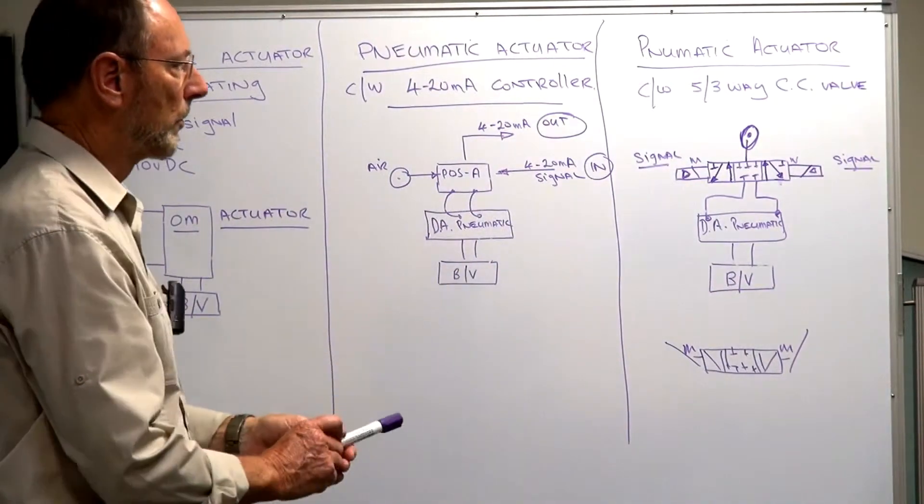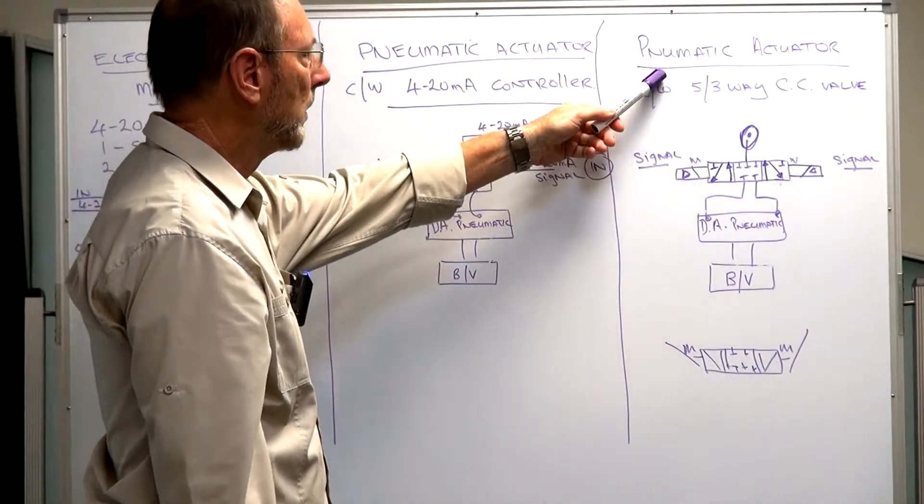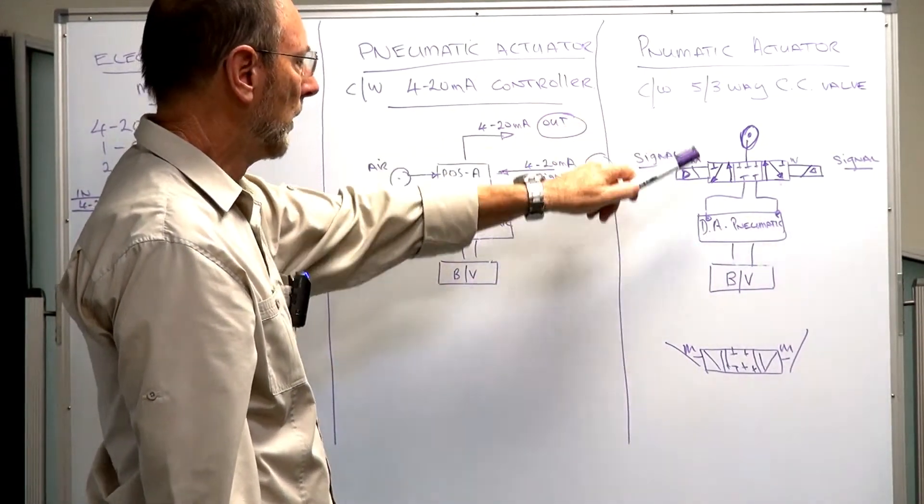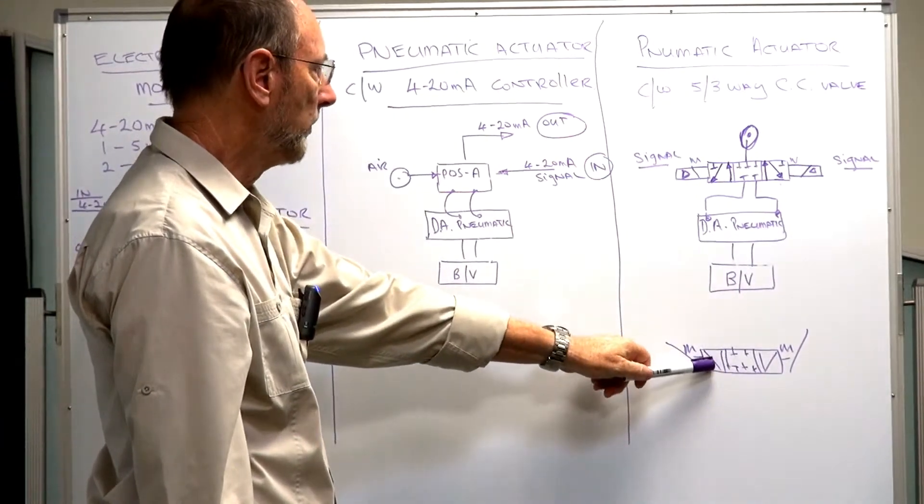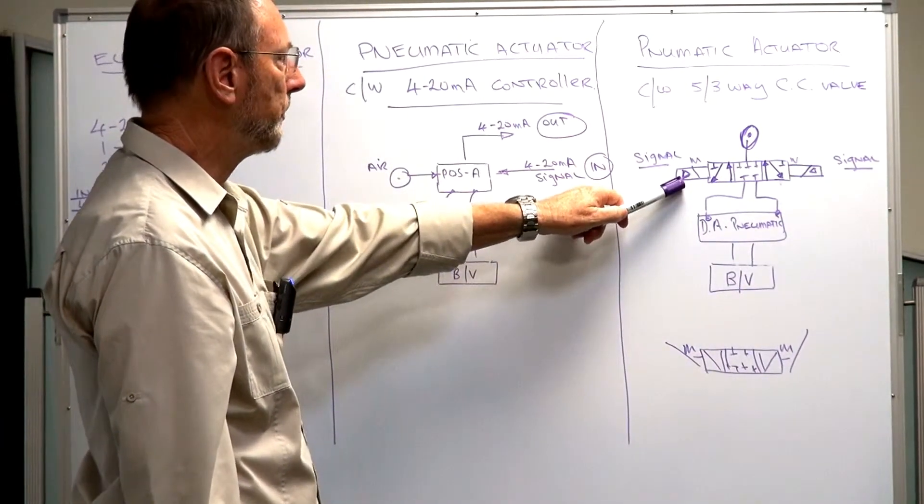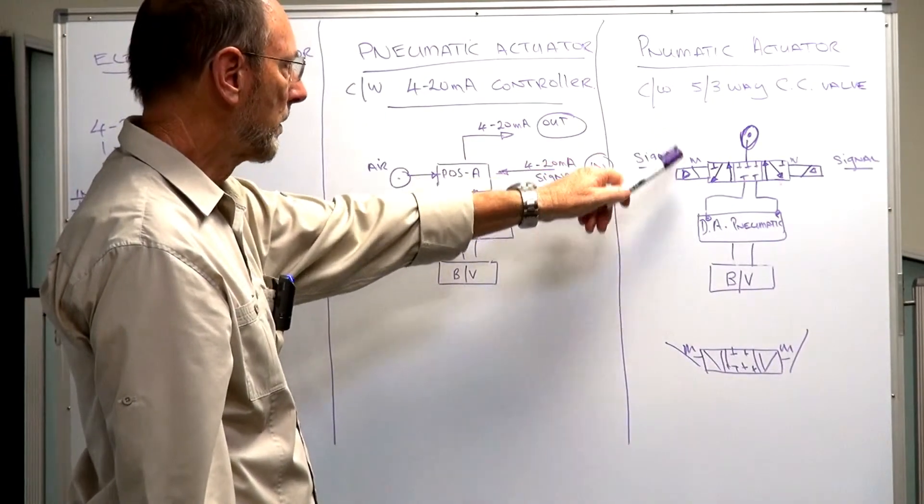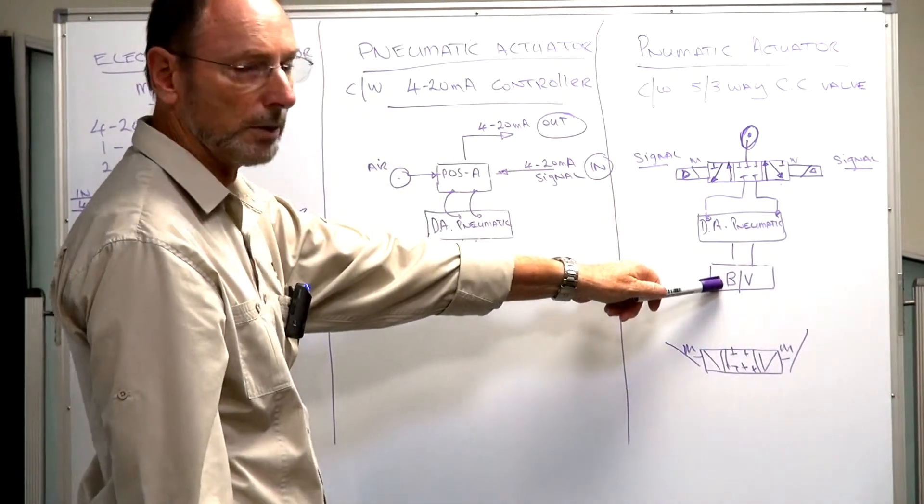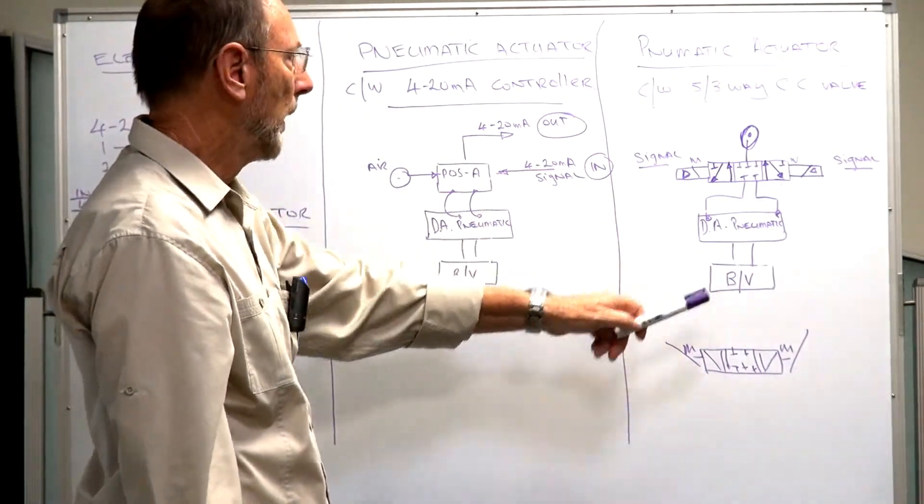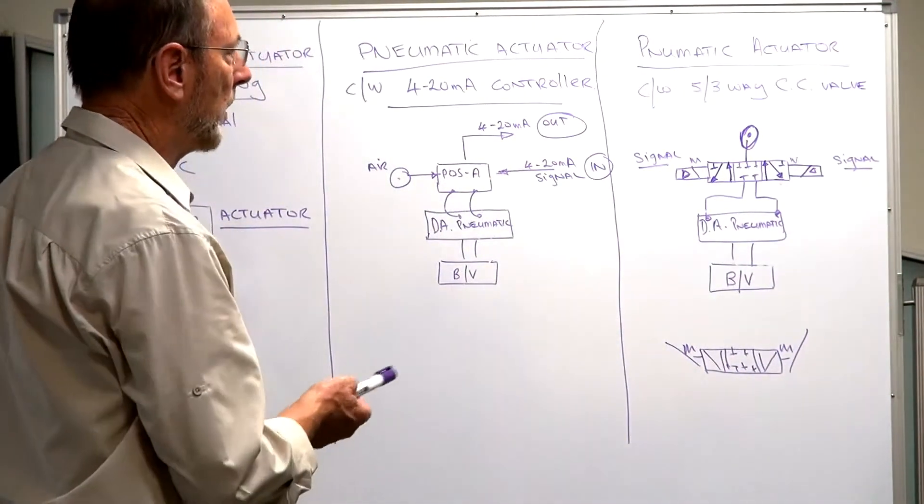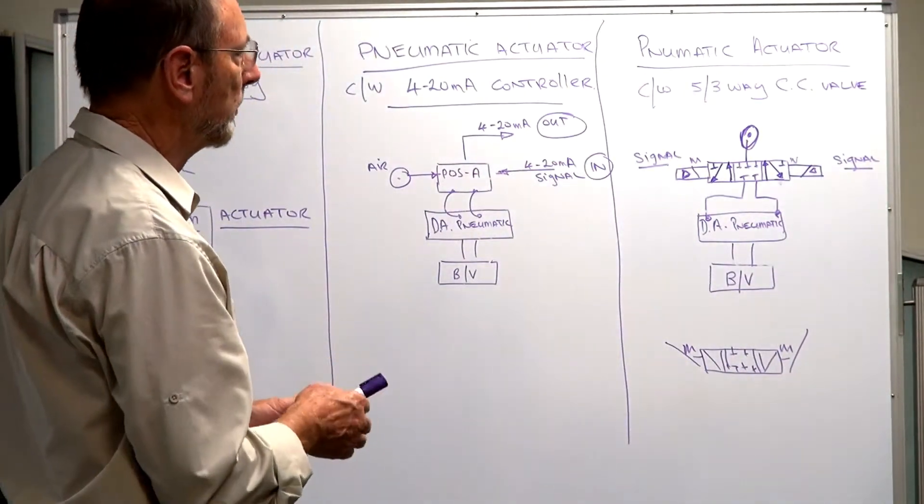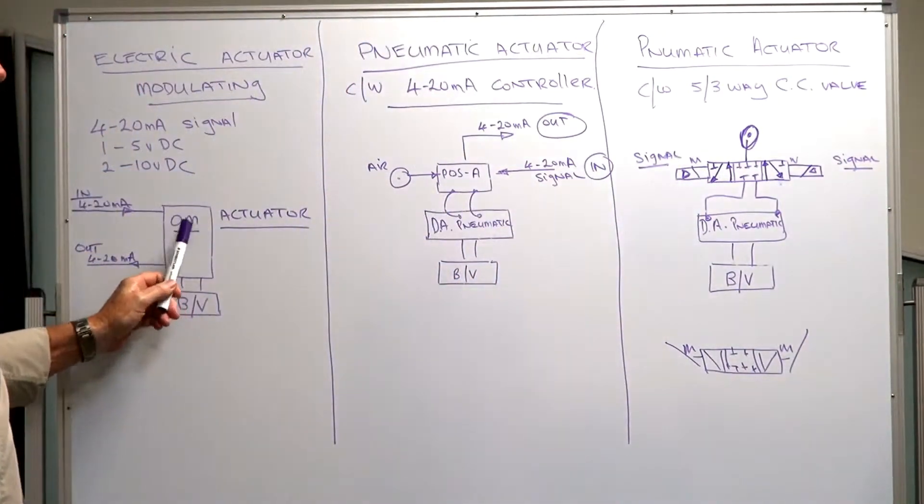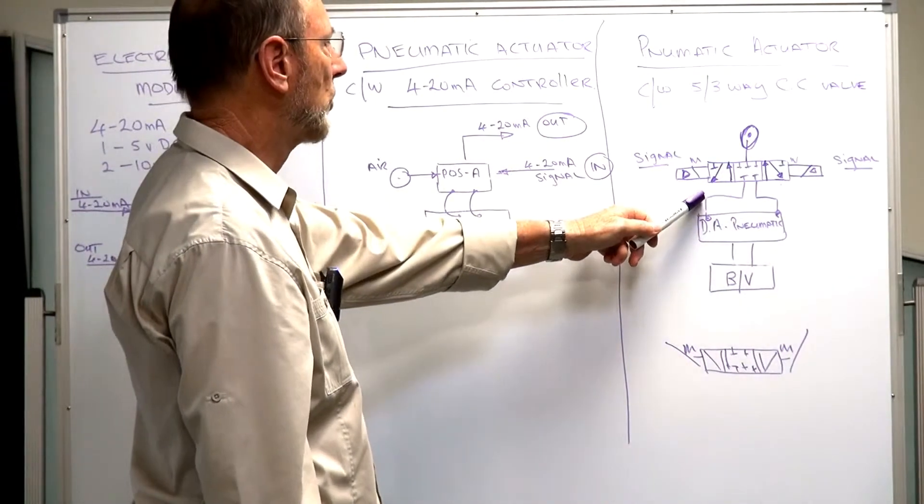Another method over here which Ryan just mentioned is a pneumatic actuator controlling by a 5-3 center center valve. This valve can be either lever or double solenoid. In this situation the valve is controlled by also a double acting pneumatic actuator with a ball valve or butterfly valve and it's a more economical way of overcoming the problem of positioning, maybe not to the infinite degree that we're getting with these two, but it'll give a form of control at a much more economical dollar value.